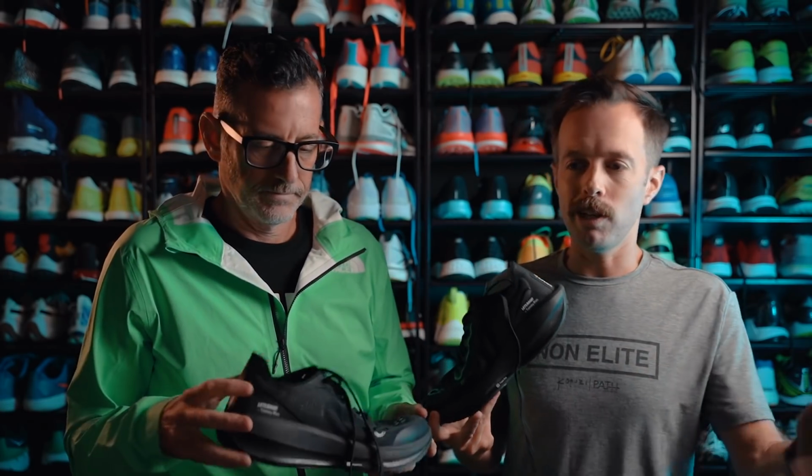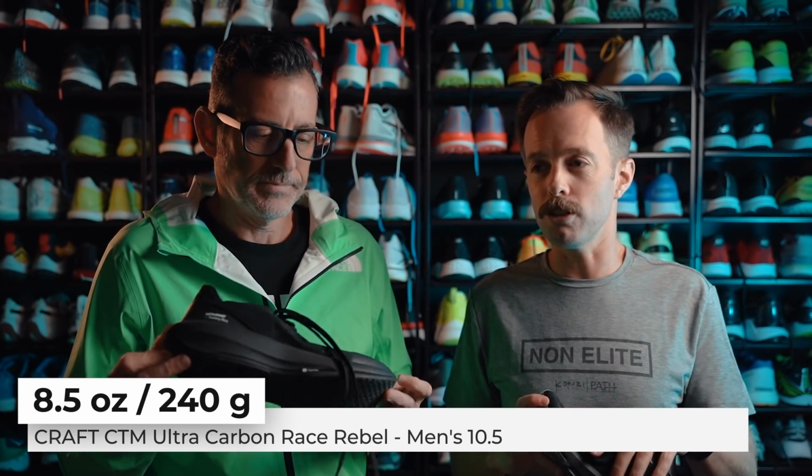And I think we mentioned the weight kind of offhand before. For men's 10.5, it's 8.5 ounces or 240 grams. A lot of people love Craft. They really want to see the shoe do well.